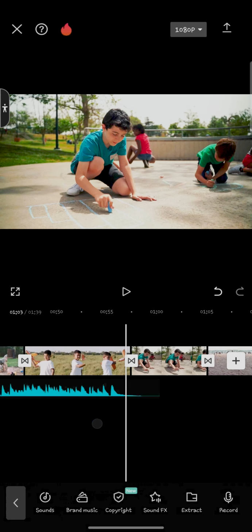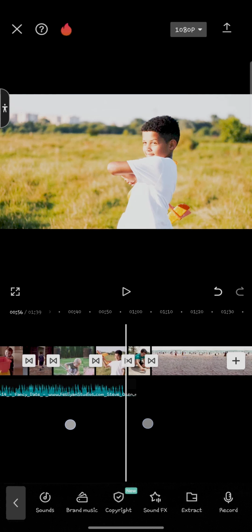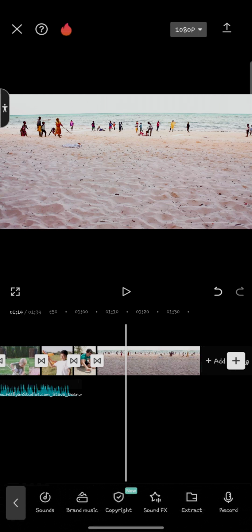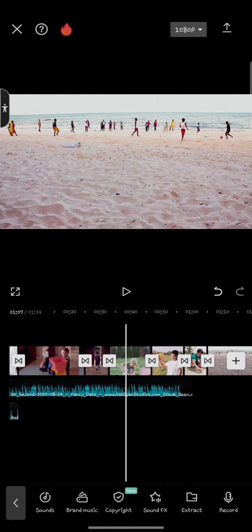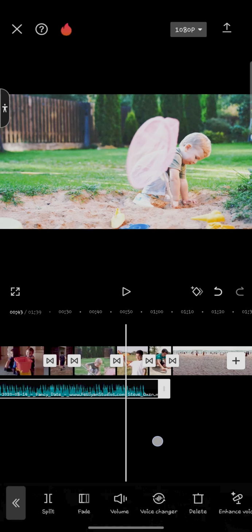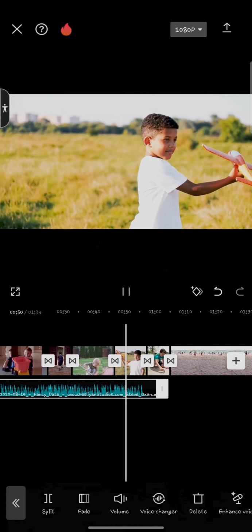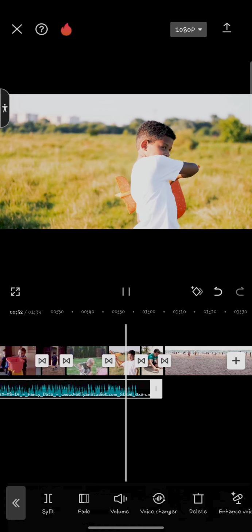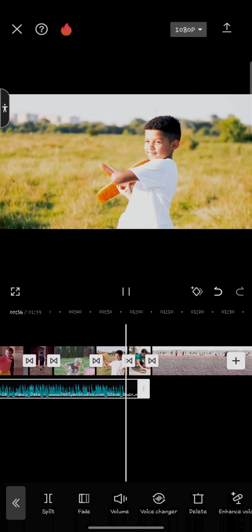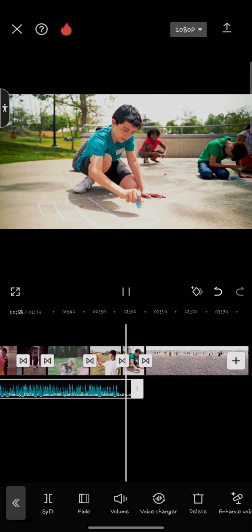So now if you notice that the sound that we imported didn't get to the end of the clip. So what do? We have to improvise to make sure that it gets to the end of the clip, because it can't just get to a point here and it can't just get here and stop, whereas our clip is still going.